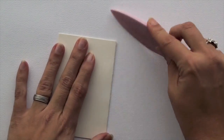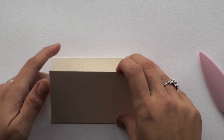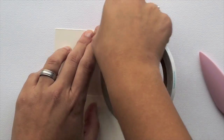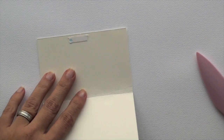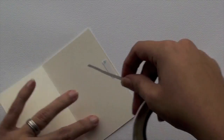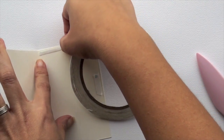Then grab two different widths of double-sided tape. You'll want the 1/4 inch and the 1/8 inch. The 1/4 inch is what we're going to add to the top and bottom here. This is what we're going to use to keep the ribbon together. And the 1/8 inch, you're going to put down one of the sides, as close to the edge as possible. You don't have to do it on both.